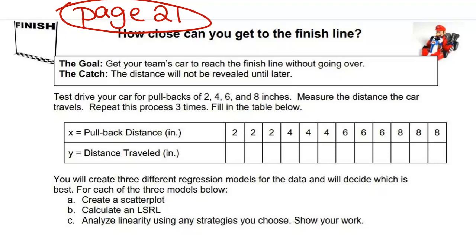So I'm going to talk to you about a simulation that was done with pullback cars. Did you guys ever play with cars when you were a kid that, like, you set it on the ground, you pull it back towards you, and then you let it go and the car takes off? Does anybody know what I'm talking about? Yeah. They have like these little springs in them and gears so that when you pull it back, it like saves up that energy, and then you let it go and it takes off in the opposite direction.